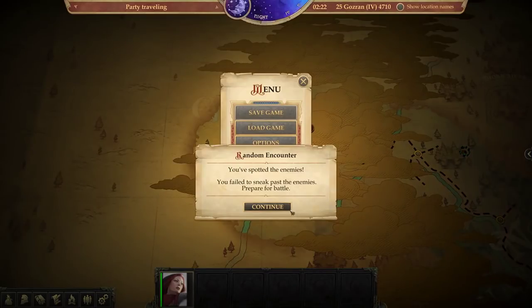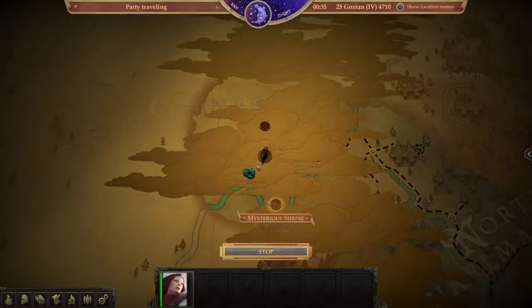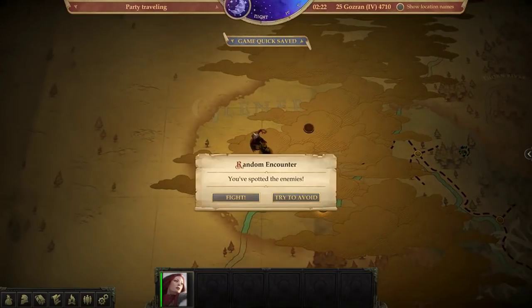Yeah, here I make a mistake and didn't quick save, so that's what I was talking about. The problem is you can't load unless you quick load, and because my last save was an auto save, I had to go into the random encounter instead of quick saving.